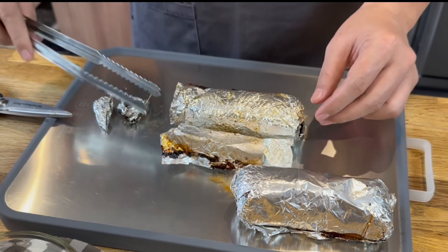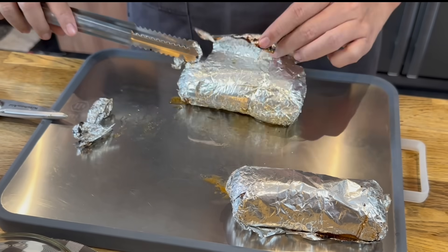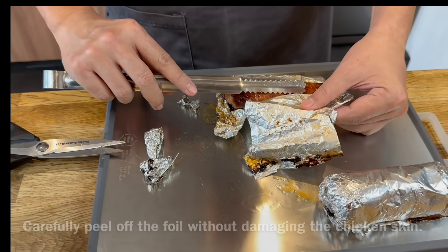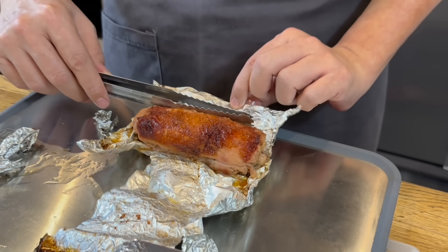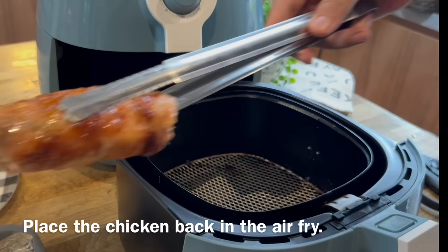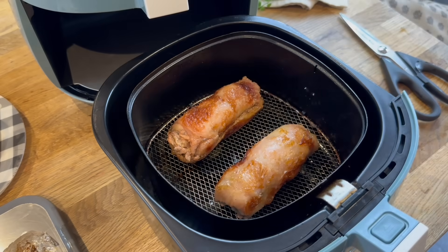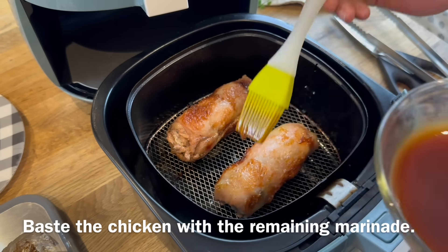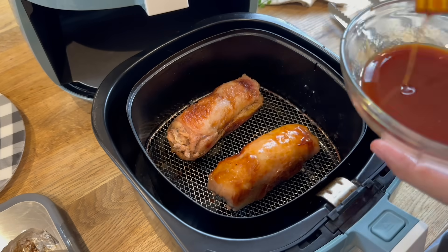So this time around, you're just going to remove them from the aluminum foil and baste them with the remaining sauce so that they can brown nicely. Be careful because this is quite hot. Try not to break too much of the skin, because you want to have that perfect, perfect looking crust. Look at how beautiful this is. I'll open up the other piece. Now I'll put this back to the air fryer — try to place the side that's not so brown up. Baste with the remaining sauce, mix it up a little bit, and just baste it over the chicken. The look of this will be very pretty — just baste it generously.